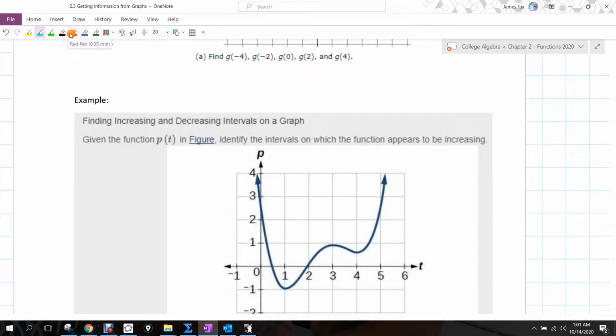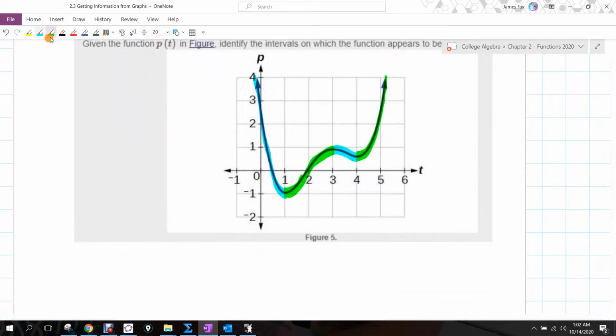So what I like to do is, like I said, put myself on the graph and say, okay, right now I am moving left to right. We always read graphs left to right. So right now I'd be decreasing. And at that point right there, that behavior starts to change because now my y values, as I move to the right here, are going up. When I get to that point, now I see that my y values are moving down again. And I get to that point, as I continue to move to the right, my y value is going to go back up. All right, so that shaded colored region is showing me what my y values are doing.